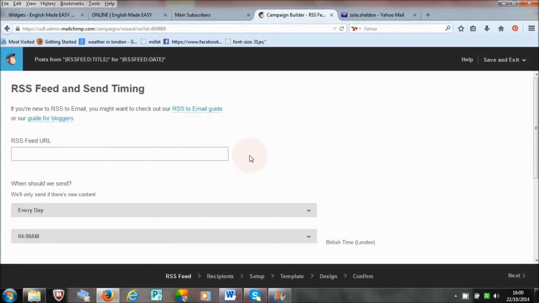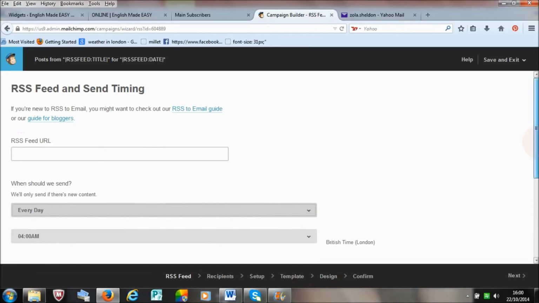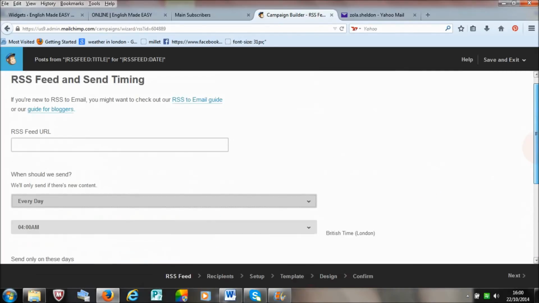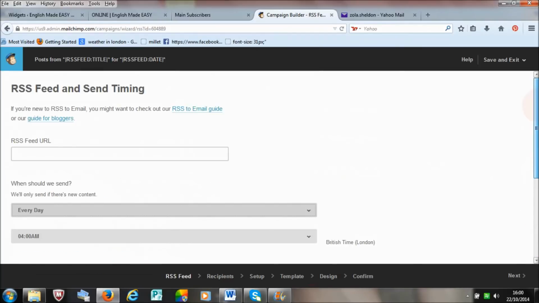So whenever you release a new blog, you type in the URL of your blog here, the time and day that you want this blog to be sent out to your recipients or to your subscribers, and then you don't need to do anything. It literally automatically sends out your blogs for you without you lifting a finger. And that's exactly what I want to show you now.